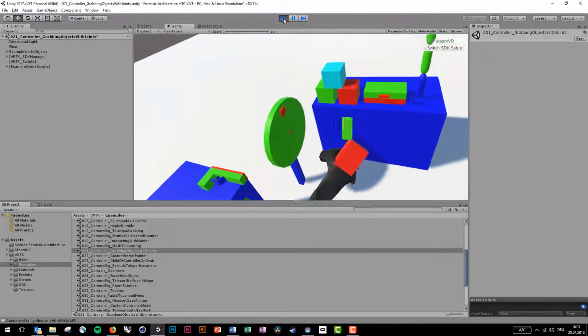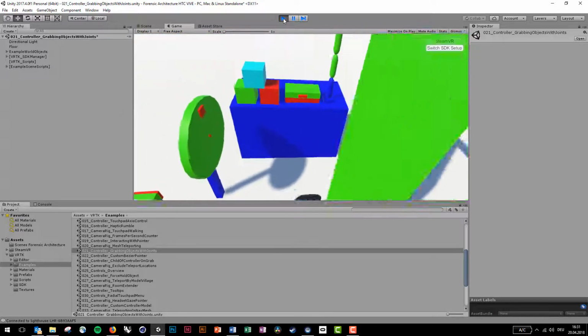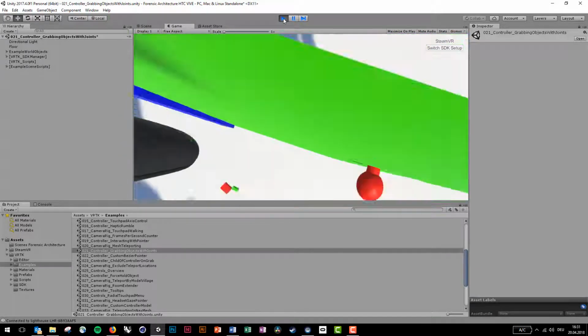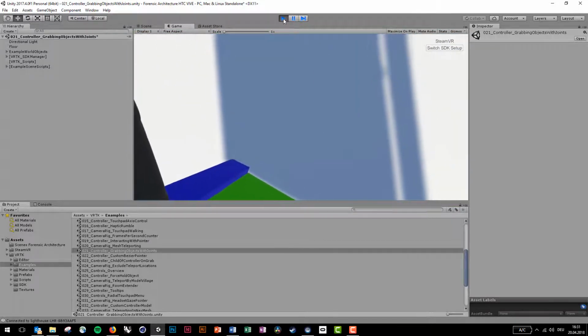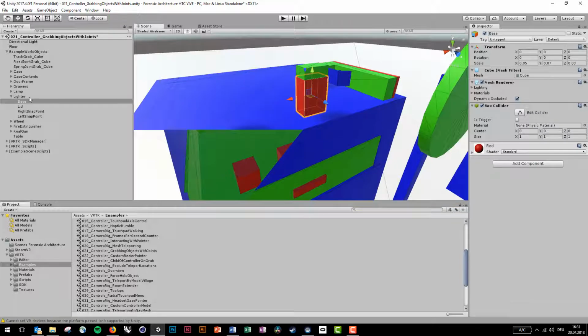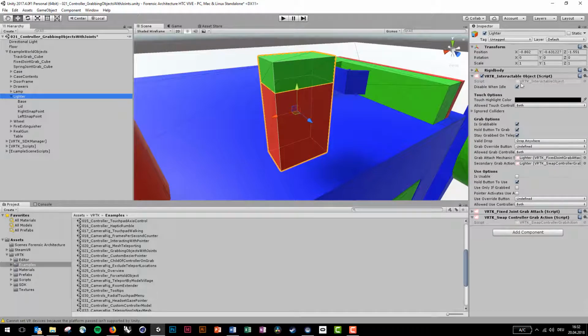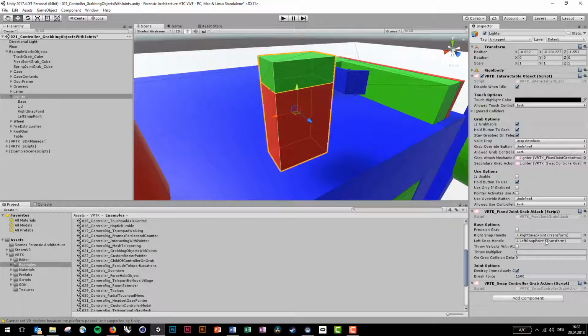And here on all these scripts you can have a look and see, for example, when you just click on the object, you see the lighter, for example, interactable object, fixed joint grab, and then it has certain snap points. And actually you will see in the other tutorials how to set up all this.